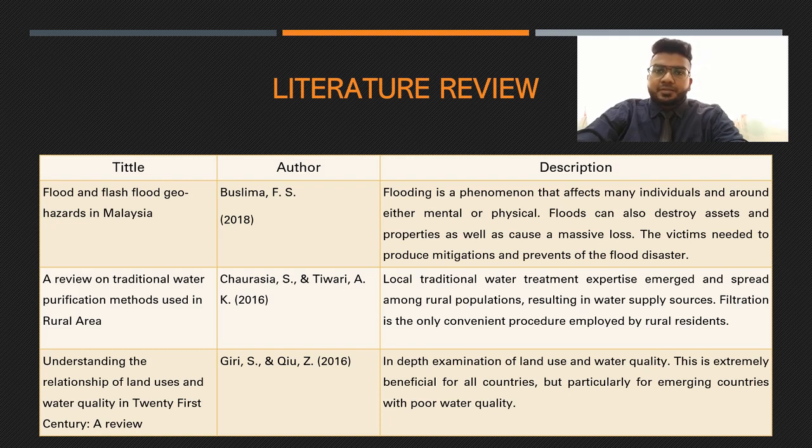Firstly, the title of the article is Flood and Flash Flood Geohazard in Malaysia by Buslima F. in 2018. The researchers state flooding is a phenomenon that affects many individuals around, either mentally or physically. Floods can also destroy assets and properties as well as cause massive loss. The victims needed to produce mitigations and prevent the flood disaster.